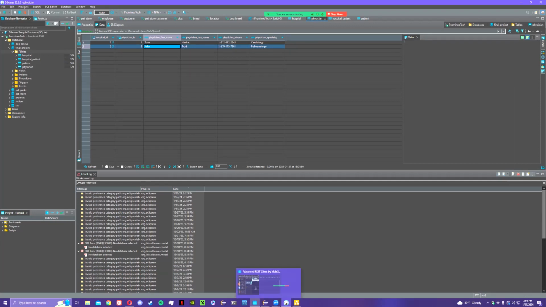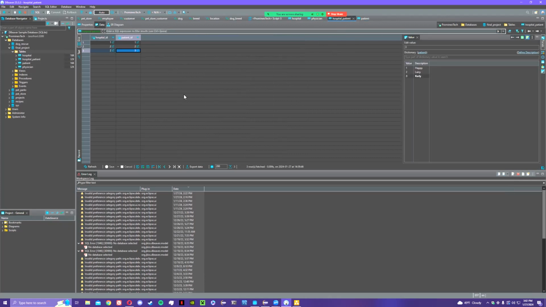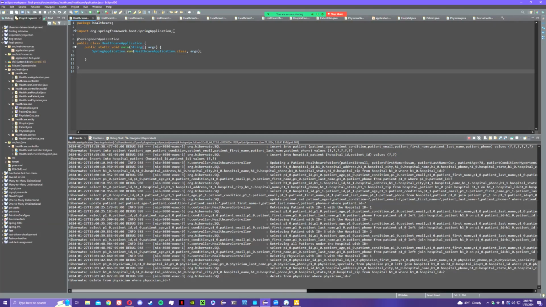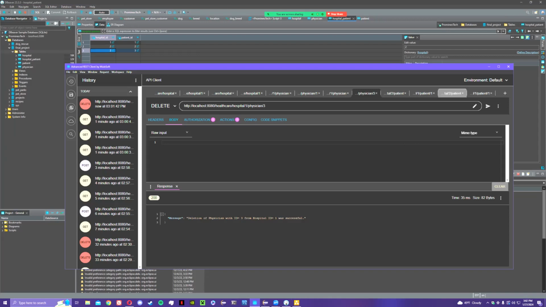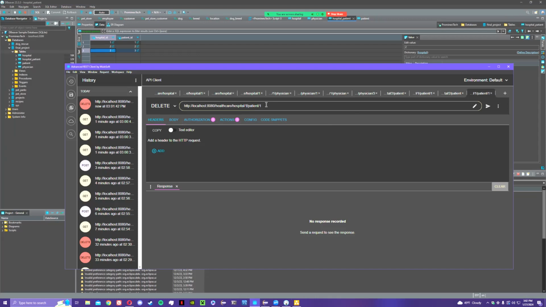Great. Now we will do the same for the patient, where the hospital with 2 patients is hospital 2. So we need to change the CRUD operation mapping to delete healthcare hospital 2 patient.